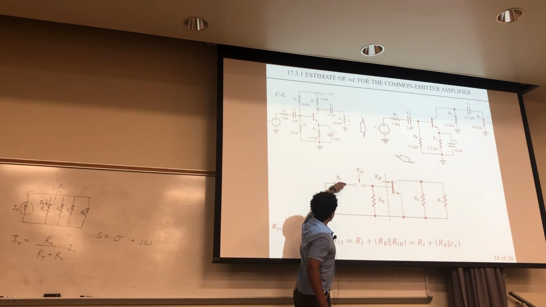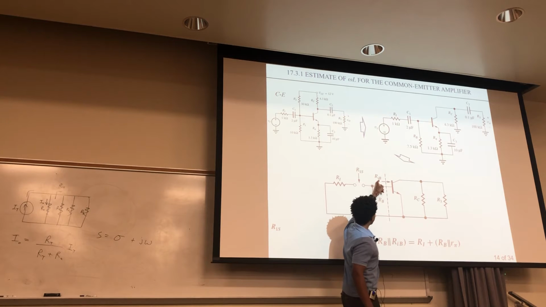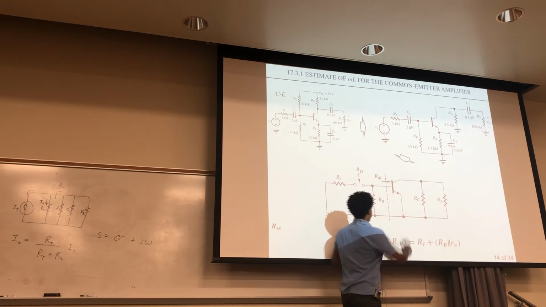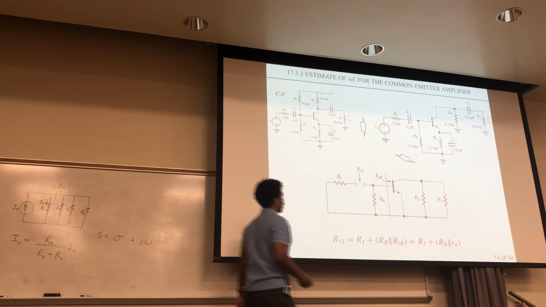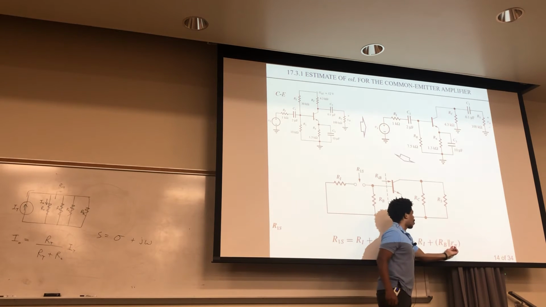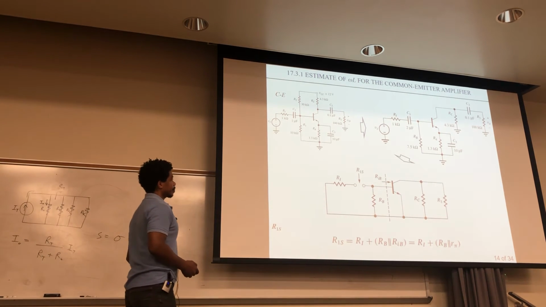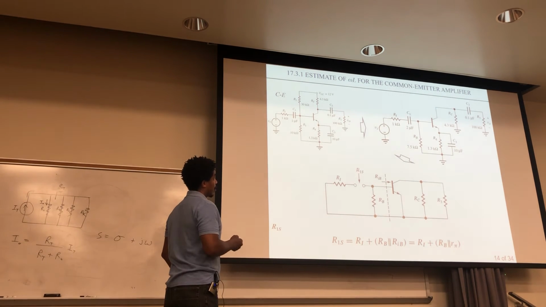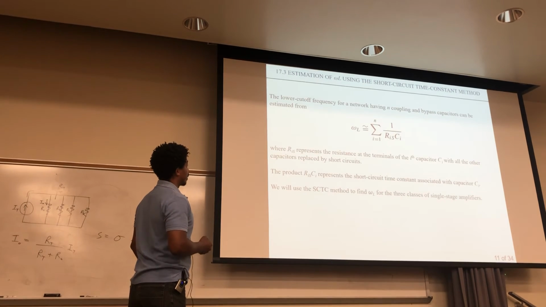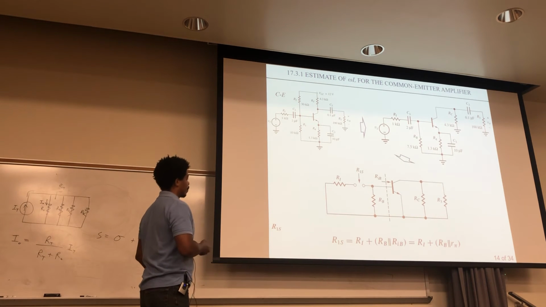Here's R_i. I think I called it R1, but okay. So here's R_i, and that's going to be in series with this R_B and this R_iB. Everything seen in this direction from here is like a resistor of R_iB, and they're in parallel right there. Another way to think of this R_iB is just r_pi, as seen from that point if we use a small signal model. So that's what R_1S is. And remember what this equation is: we have to figure out what all these are, and once we sum them all together, they give the cutoff frequency, which is really nice. So here's the first one, R_1S.